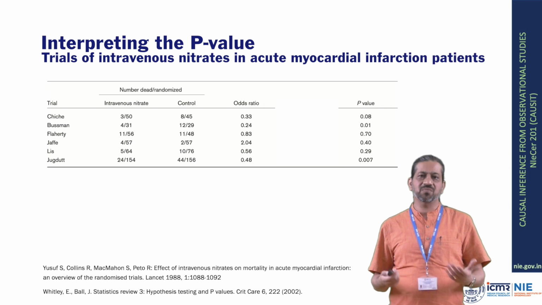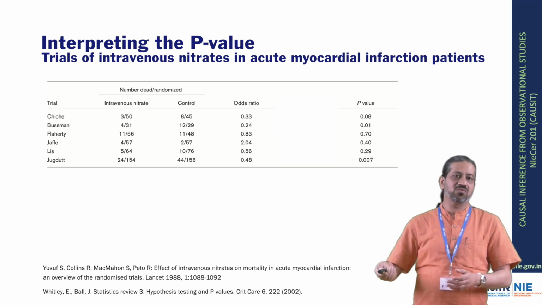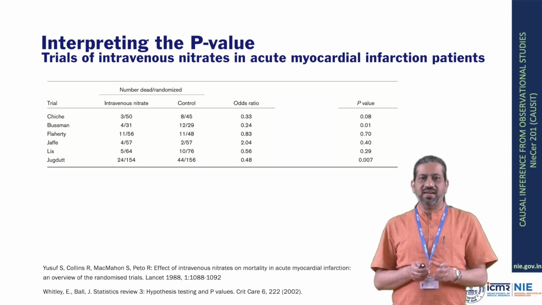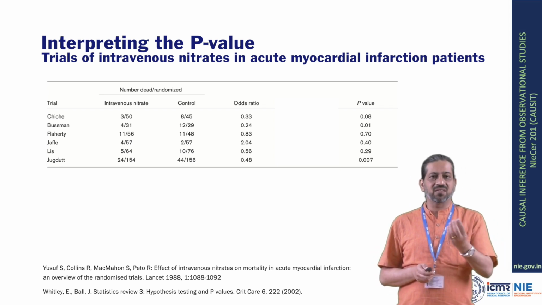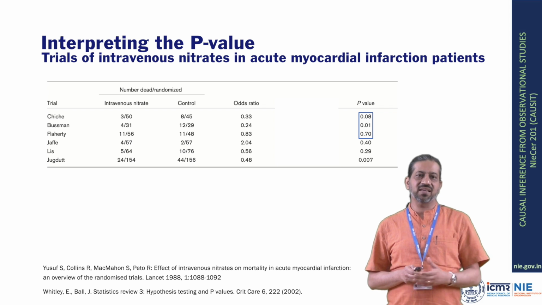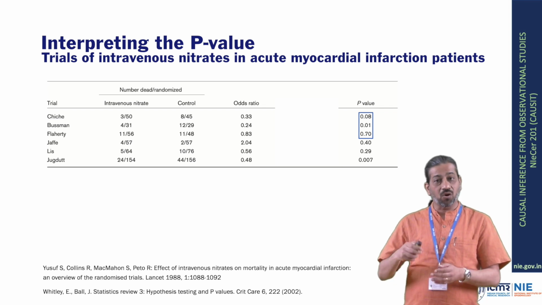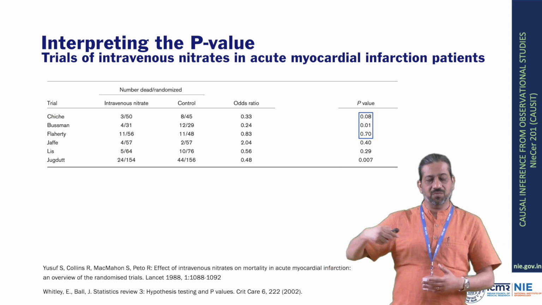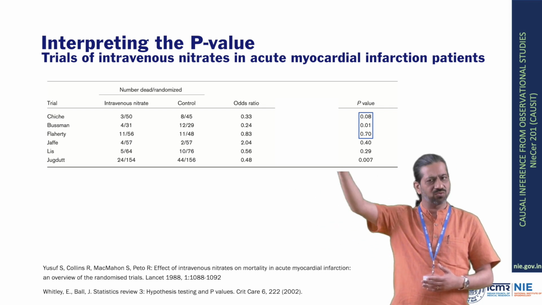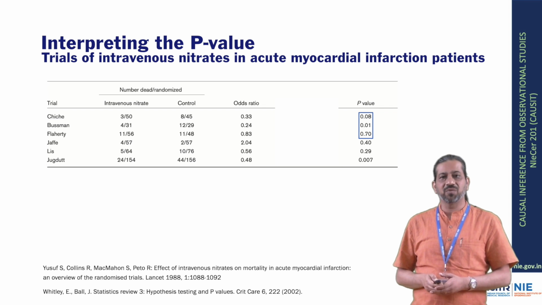So now, how do we interpret the odds ratio based on the p-values? How do we use the p-values? The p-values are given in the last column of the table. They give an indication how likely it is that these odds ratios are simply due to chance or not. If you look at the p-value for the first trial, the Kish trial, it indicates that the probability of observing an odds ratio of 0.33 or more extreme, here more extreme would be less than 0.33, so it would be 0.3, 0.25, 0.2, and henceforth up to 0, if the null hypothesis is true, this probability would be 0.08.